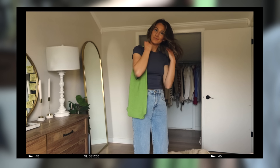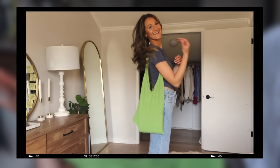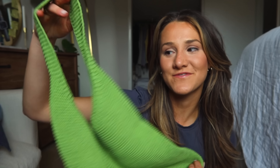This bag is so fun. I've been going to church thinking, I have my Bible, my journal, my pens — I can't fit it all in a small bag. I think I found my answer. This is such a cute bag — you can fit your Bible in it, your journal too. It's also a cute little day bag for a day trip or meeting up with friends on the weekends. It will definitely come in handy.